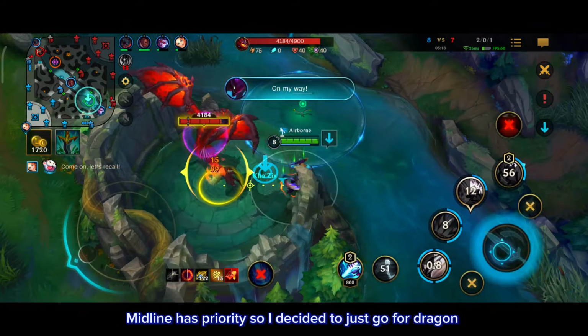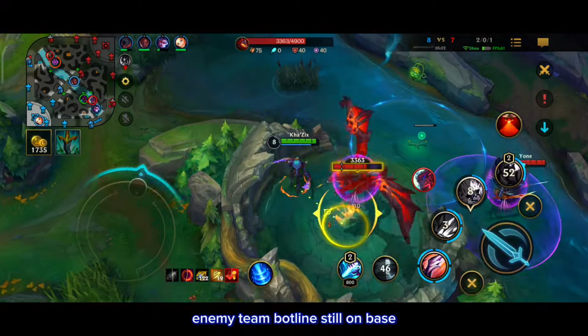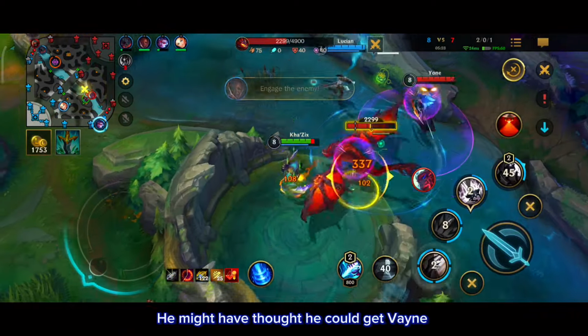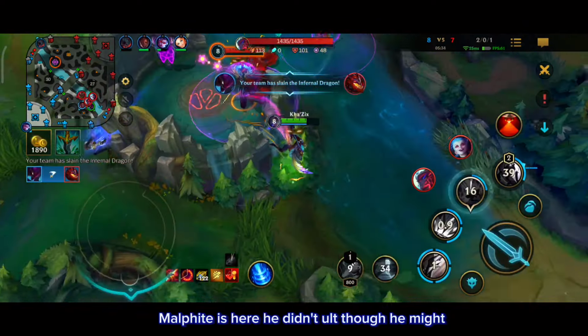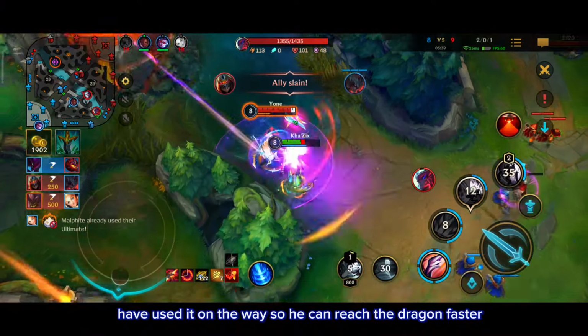Midline has priority, so I decided to just go for dragon. Enemy team botline still on base. Don't know why Yone is here instead of collecting CS on mid. He might have thought he could get Vayne. Malphite is here, he didn't ult though, he might have used it on the way so he can reach the dragon faster.